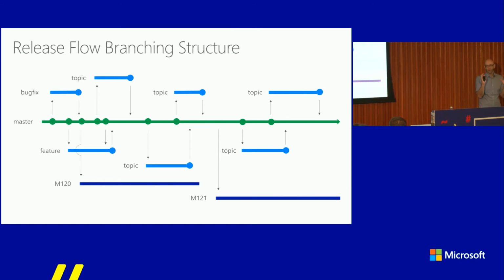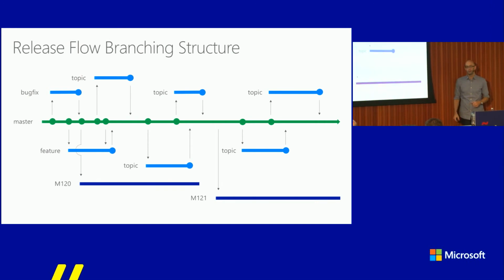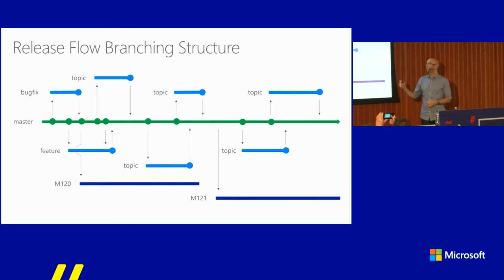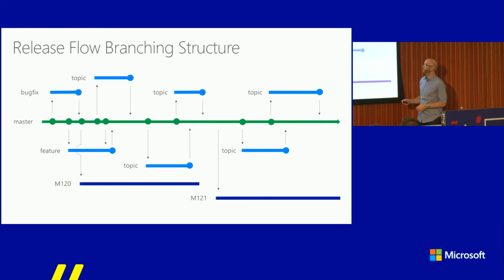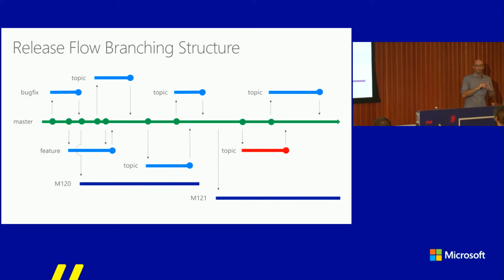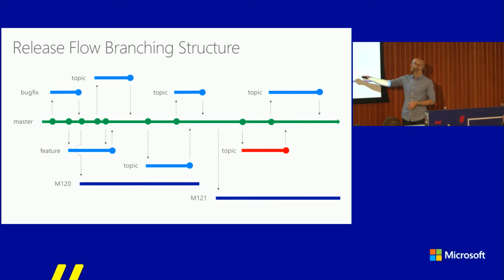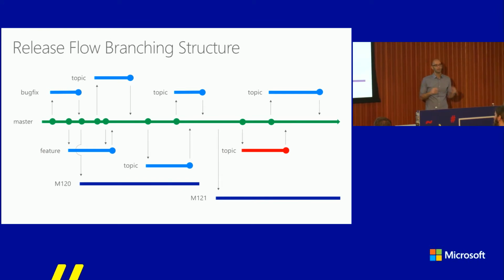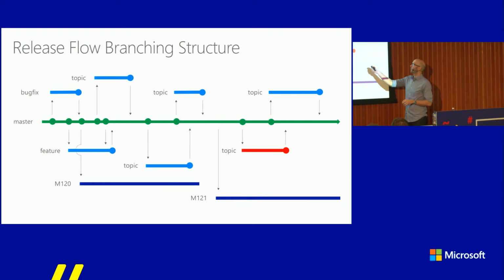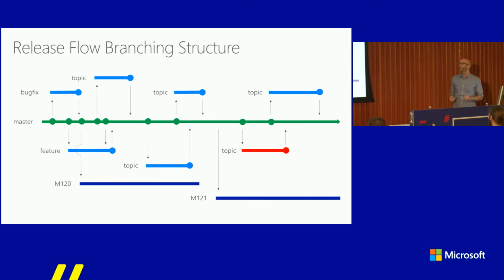Now, the tricky part comes when we have bug fixes. Let's say we have a live site incident in production, and we need to fix that. What we do there is we actually make the change in master first. Again, everything goes into master first. That is the rule of thumb for our changes, trunk-based development. So if we have this topic branch right here that fixes a bug, a live site incident in production, we will get into master first and get it tested. That's almost always the first thing we do with any change.